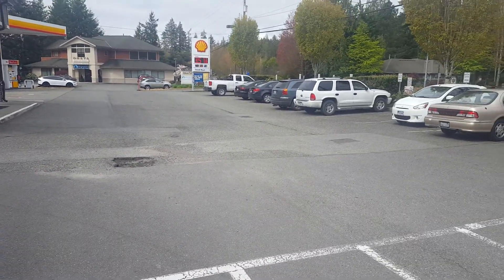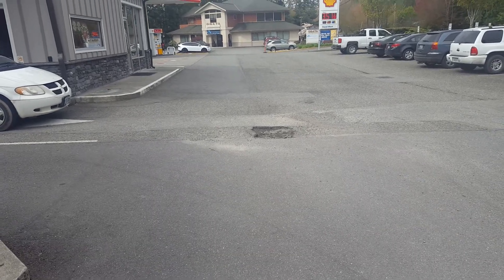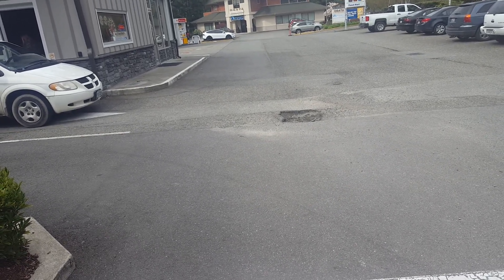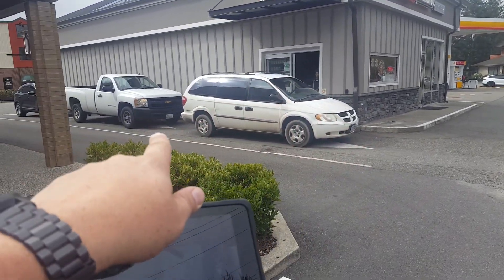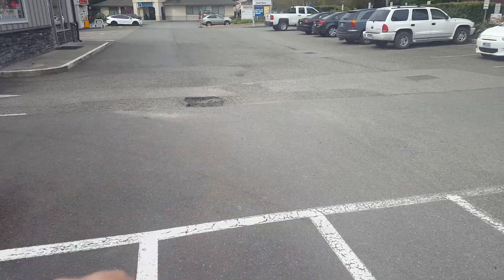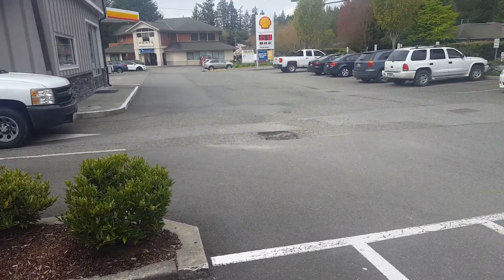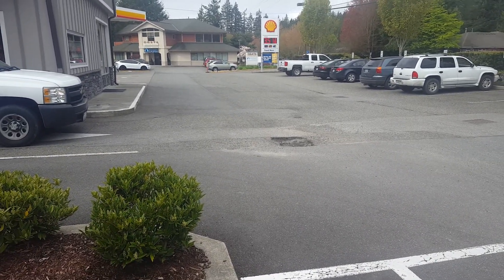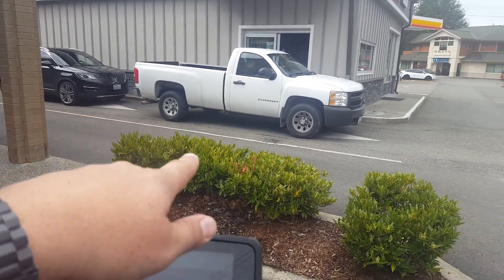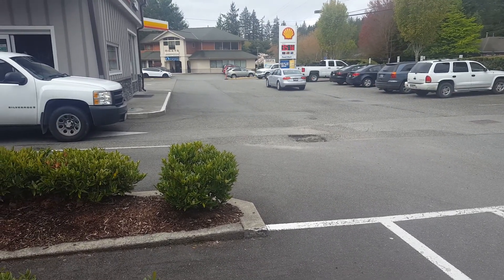There's a drive-through that comes through here for coffee, so this will be interesting. They could probably still do business, but they might need to serve from outside the door and channel traffic out the other direction while we do that small patch. Starting early in the morning would probably be the best idea, but it's a coffee shop so there's really no great time. We'll just have to shut it down for a short period, cut it out, patch it back, and then potentially shift traffic to the right lane.